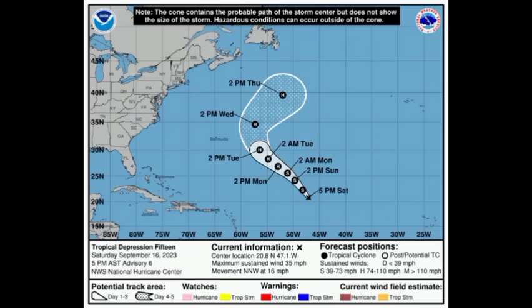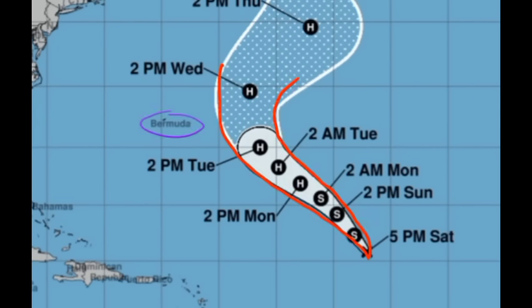As it relates to the track, looking at what the NHC has here, the cone remains well to the east of Bermuda, so direct impacts in Bermuda are not anticipated. The most from this could be rough seas that it would generate as a hurricane nearby — so for marine activities that could be an issue — but in terms of strong winds and heavy rainfall, that is all likely to remain offshore. Nigel is likely to be a fish storm, meaning it remains out to sea and is not a problem for anyone.